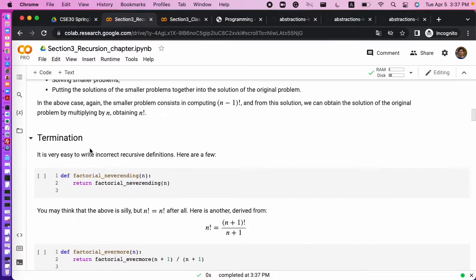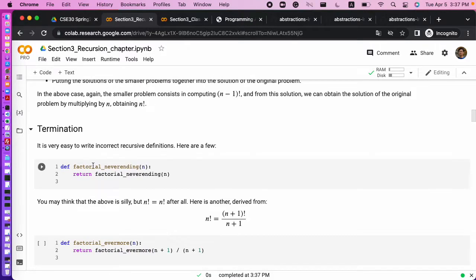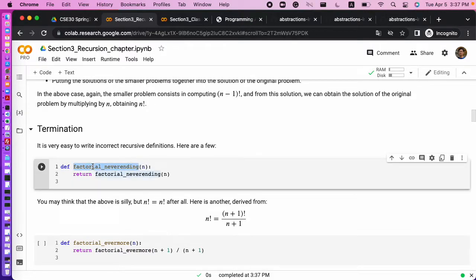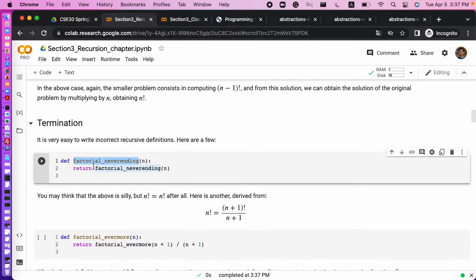For each recursive function, there's a feature you should notice, which is how to terminate the recursion. Because if you continuously call this function, it will never end. It's just like a while loop, right? So for example, if you define a function like a never-ending factorial, you just call the n values continuously.